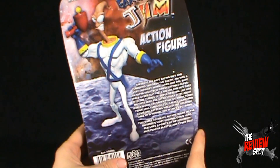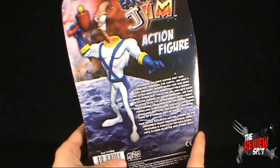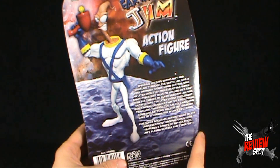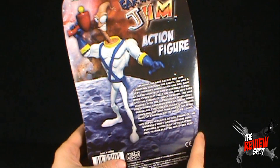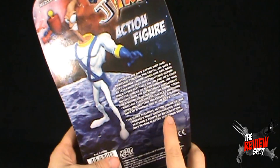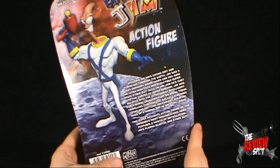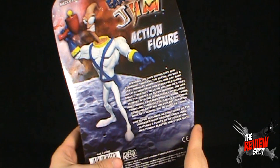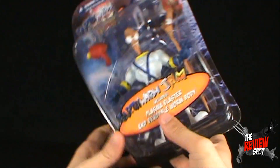As for the read-up, it says: spending his days eating dirt and tumbling through the earth, Jim was an ultra-ordinary worm when one day BAM — an ultra high-tech indestructible super space cyber suit falls on him and he's cast into the throes of superheroism. Jim was mutated into the ultra highly intelligent — for a worm of course — crusader that we know today, traveling throughout the galaxy, launching cows and battling malevolent goldfish. The package also notes the figure features eight points of articulation, Jim's plasma blaster and cyber suit.